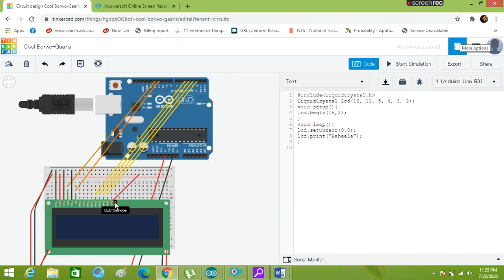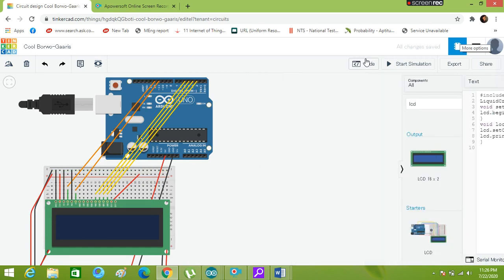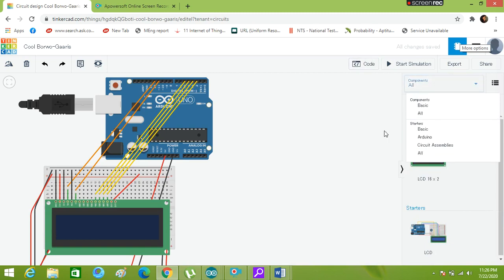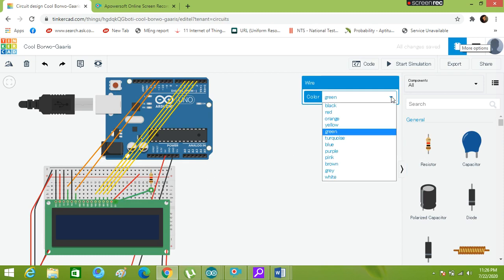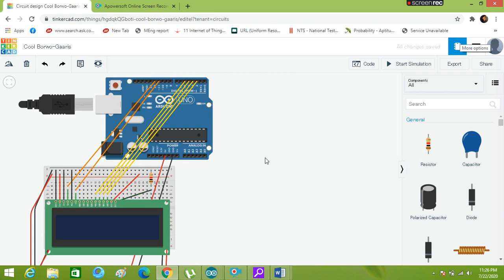And then the cathode. When I connect this LED cathode point to negative ground, I have to add a resistor, a 10K resistor, in order to make a safe connection. So I just simply add it and give it a color black, because it's going to ground it at the end.